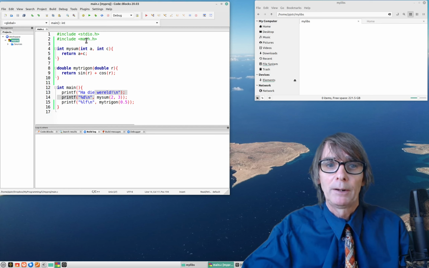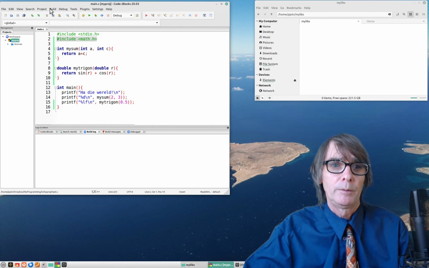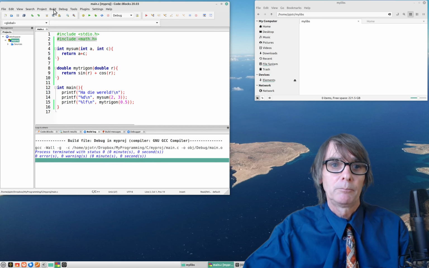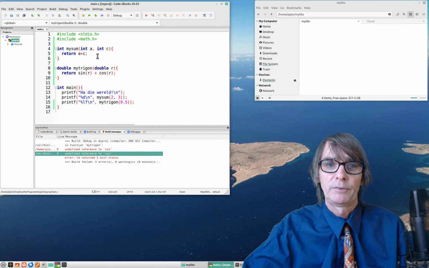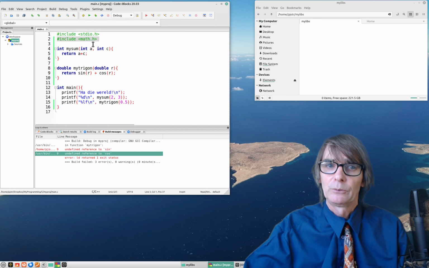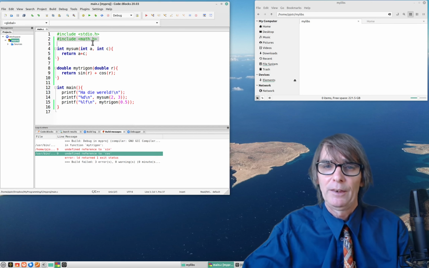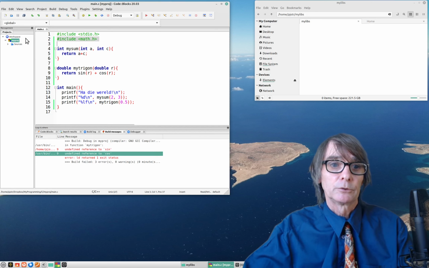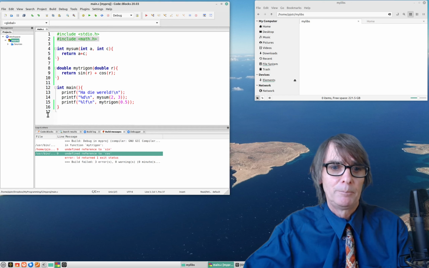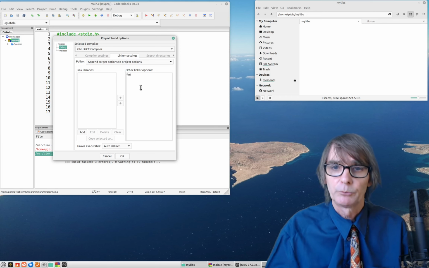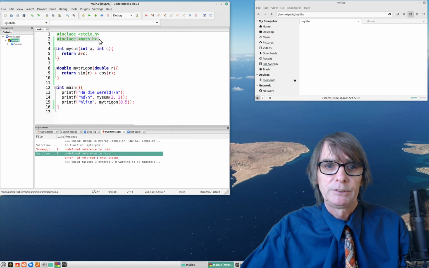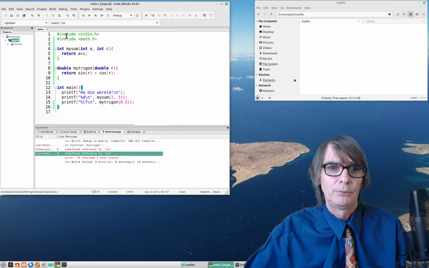We then compiled it, and there was a problem. The compiling was okay because we included the header file of the mathematical library. And then if we build it, if we compile it, there is no problem. But when we build it and link it, it doesn't know these sine and cosine functions, although we have actually told it exactly where they are, and we have set the header file. This is, of course, a problem, and we solved it with the build options that, remember, we had to set in the linker settings. We had to say link also with the mathematical library. And for some reason, this is only for the mathematical library. You have to do this specific trick.